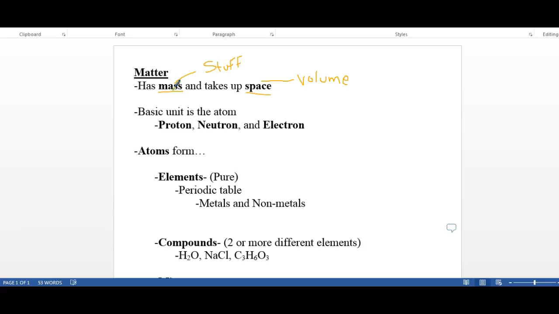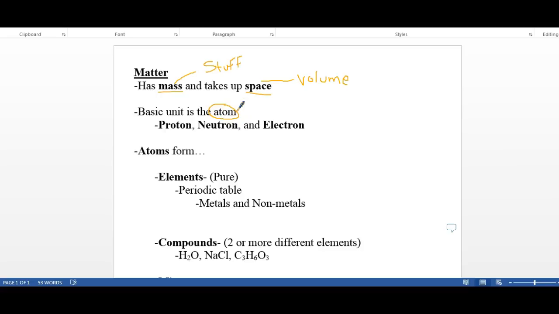So then we look at matter, and we want to make matter. The basic unit to construct it is the atom. They used to have a disagreement about what everything was made up of, and the Greeks and Romans came along and argued, and some said that matter was just forever divisible, so you could take a small piece and cut it in half and keep going forever. But then later on, some people came along and said that's not true about matter, but that there is this basic unit, and they've defined that as an atom.